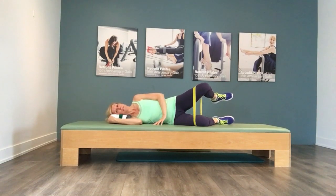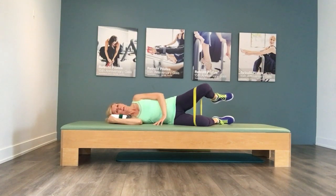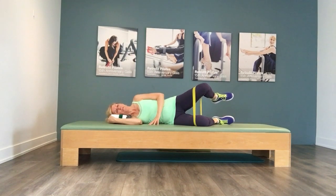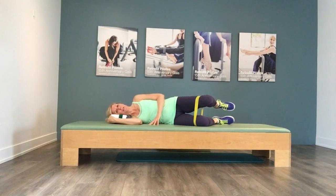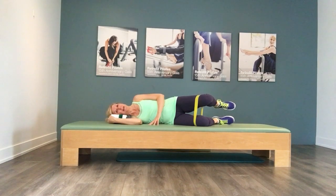This variation works a slightly different set of muscles than the clamshell version, and you might be feeling them a little bit differently as well. Likewise, you're not going for your maximum range for this because we don't want to start getting the spine involved, but you just want to kind of feel like you're fighting against gravity, or as though someone was putting their hands on your thigh and you're working against that resistance. Again, if you're using a resistance band, you might be just getting that from the band itself.